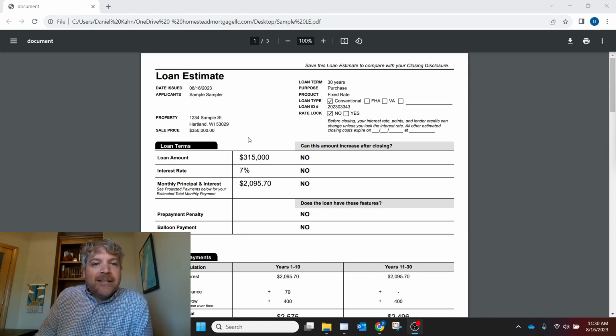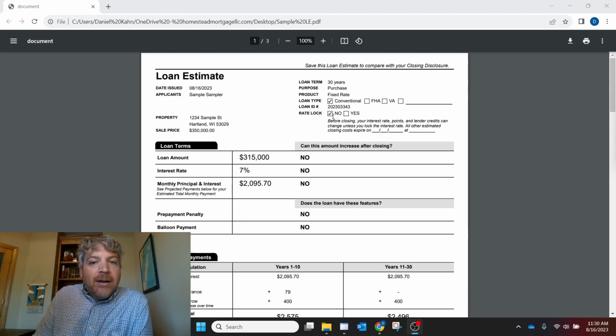Okay. So up at the top, you're going to see your information, the applicants, the property address for the home that you're looking to purchase. And again, I am assuming with this one that a client is purchasing a home for $350,000 as the sales price with a 10% down payment using 30-year fixed rate conventional financing. Okay, so that's the situation of the one that we're going to be reviewing here today. If you're looking at other ones like for an FHA loan, it's all going to look very similar. Some of the costs of mortgage insurance and things like that could be a little bit different. So again, this is just assuming a conventional loan.